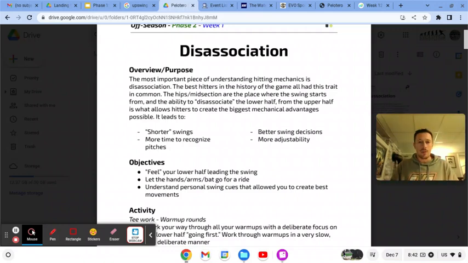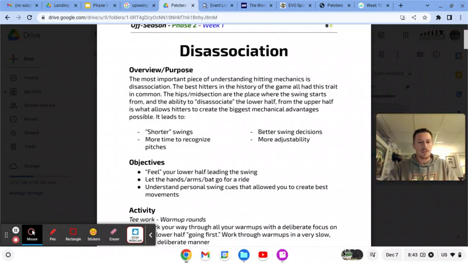Having a better understanding with this, or when I say a better understanding, having a better feel for this and you practicing it, can really lead you to things that are helping you within your swing, because creating proper disassociation can lead to spacing that allows the barrel to come through. Bad disassociation can get that barrel stuck behind. Bad disassociation can actually lose that adjustability.